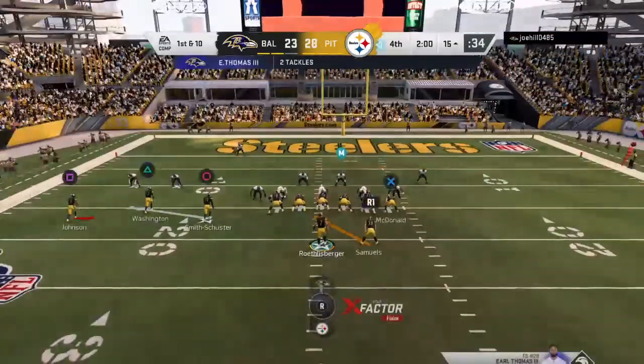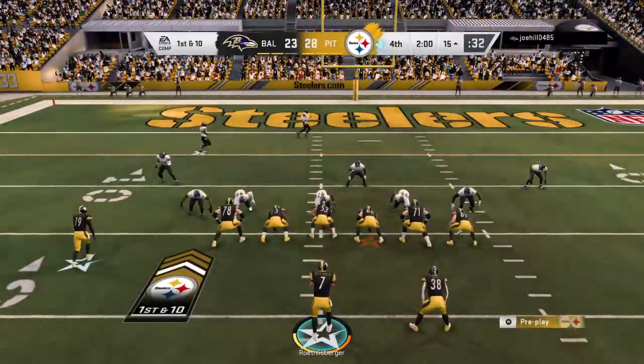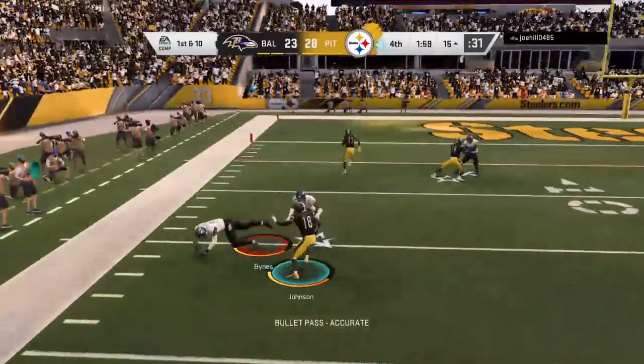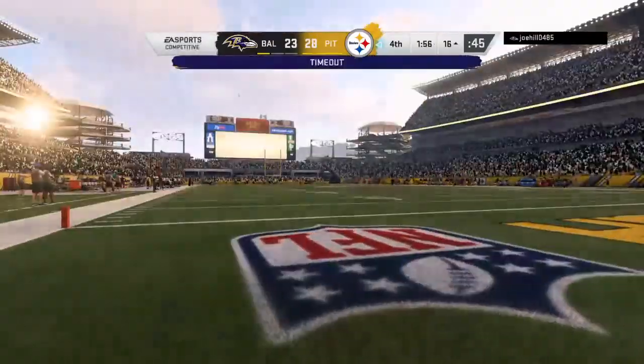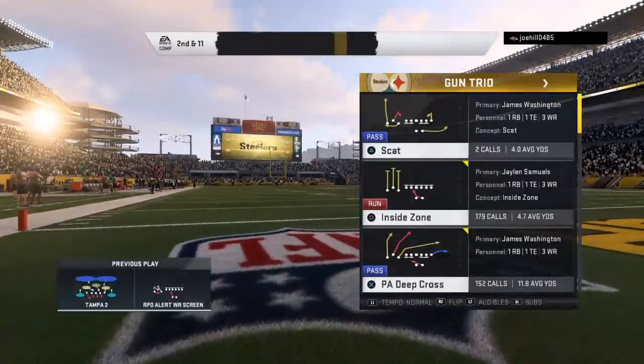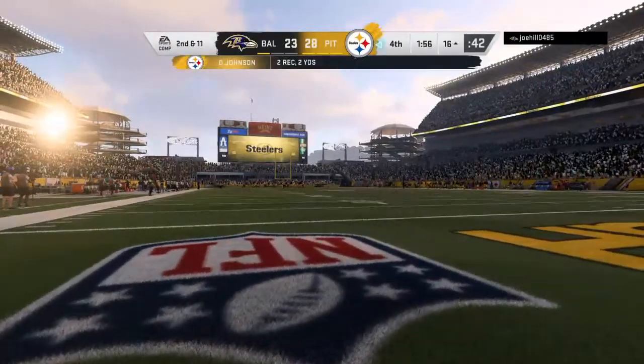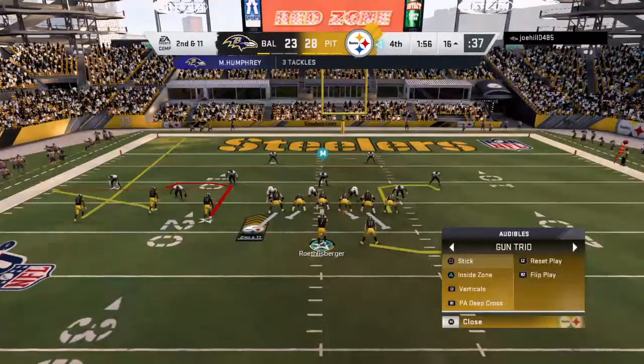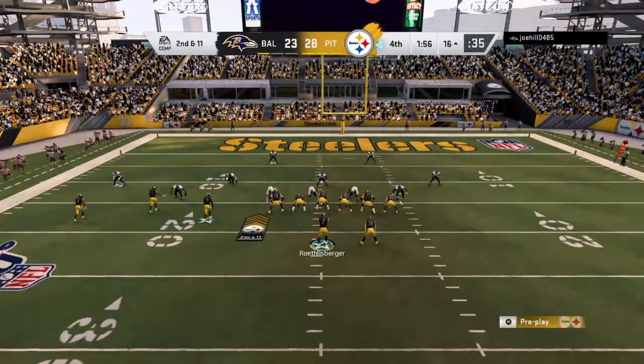So the Steelers with the football as we get you reset. They've got a 1st and 10 as they look to try and finish this one off. Johnson's got it complete. And now right out of the 2-minute break, we'll get a timeout used defensively with 1:56 to go. The defense showing some anger after giving up the big play. This time they'll lose 1 or 2.